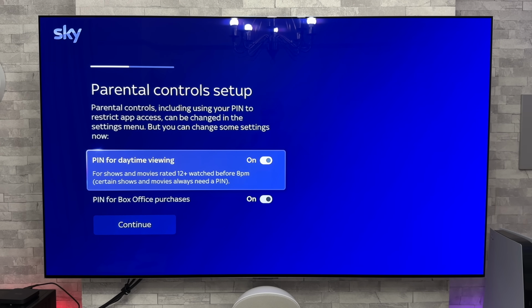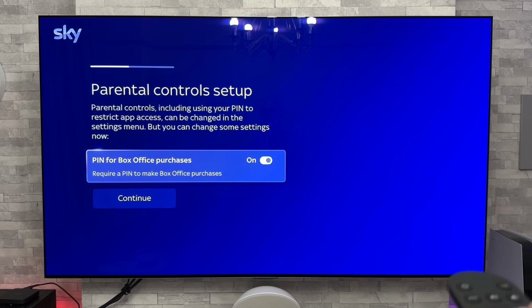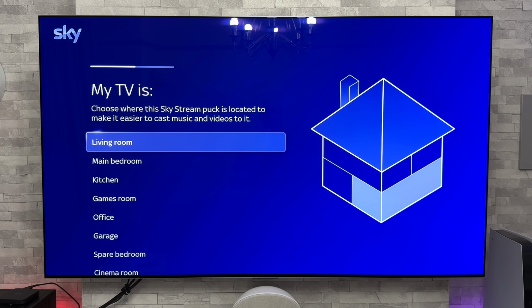Now it says parental control setup. So we've got PIN for daytime viewing, on or off, and PIN for box office purchases, on or off. For me, I'm just going to turn it off for the daytime viewing, but leave the PIN on for box office purchases.